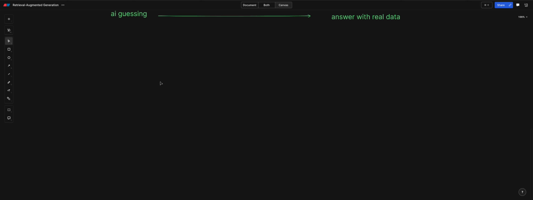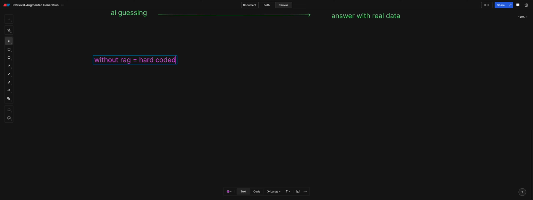Or if we want to understand it further, we can say without RAG, it's like hard-coded configurations, and with RAG, it is fetching the latest configuration.